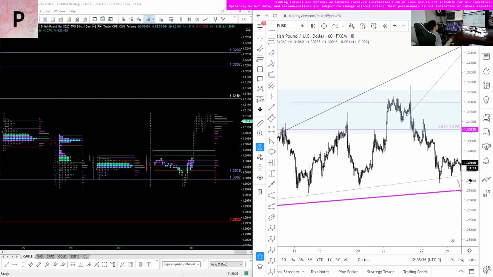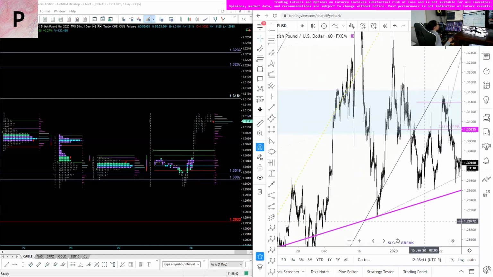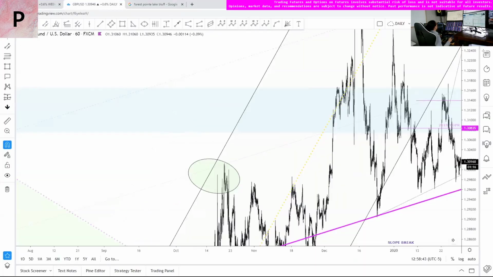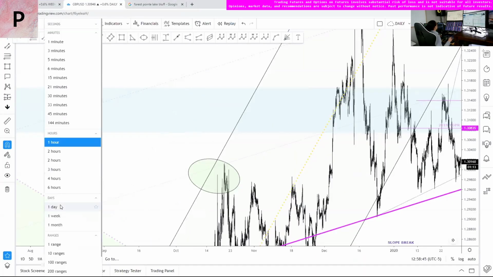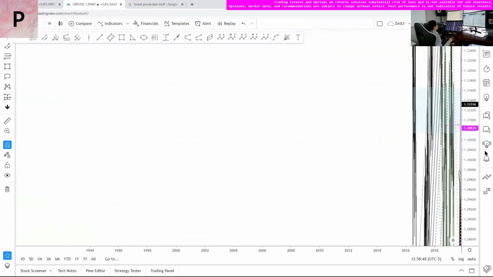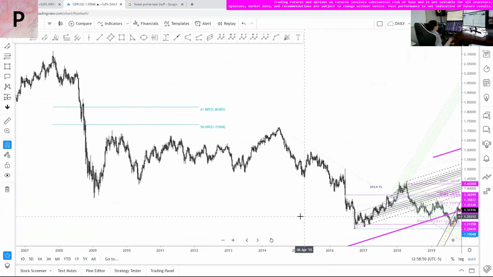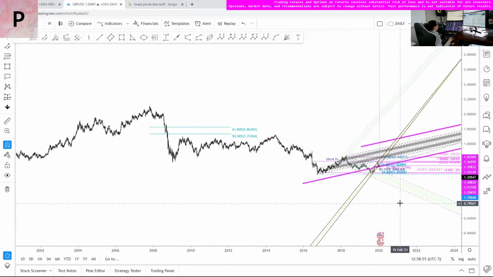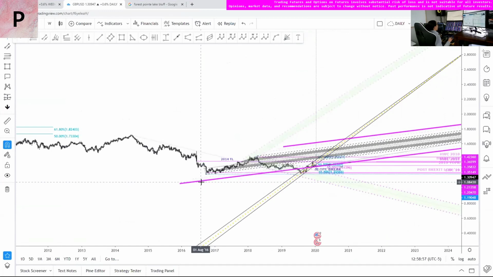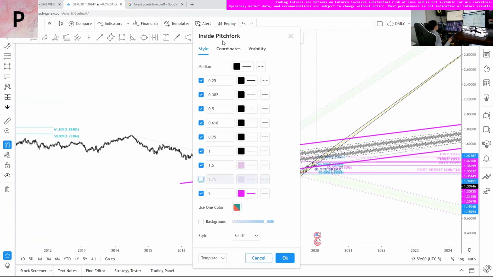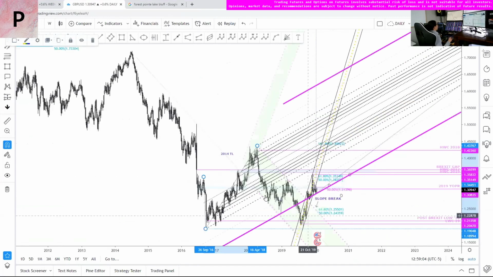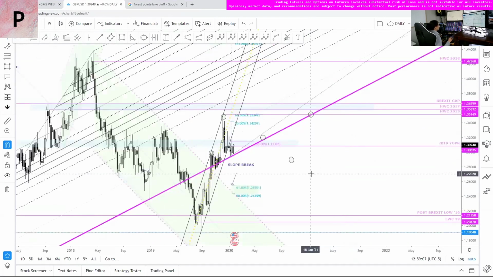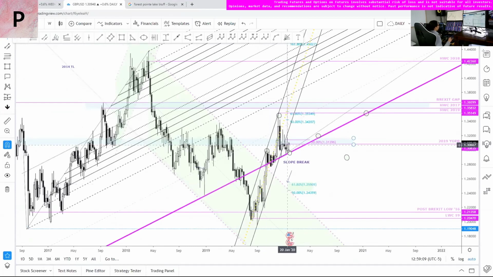Now, something else I want to point out is if you look at this pink line that I've shown you here, if I zoom out on my chart and make this full screen and go ahead and do a 1 week chart and fix this up here, notice that, even though you see this insanity, these pink lines are actually part of a pitchfork, inside pitchfork, that was developed in my analysis a long time ago. And it is not a coincidence that we managed to hold that pitchfork.